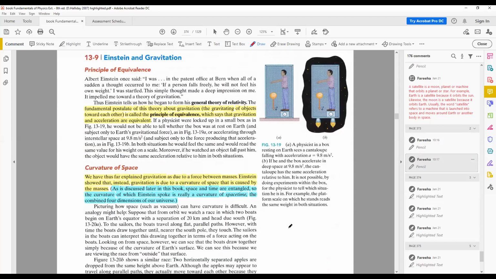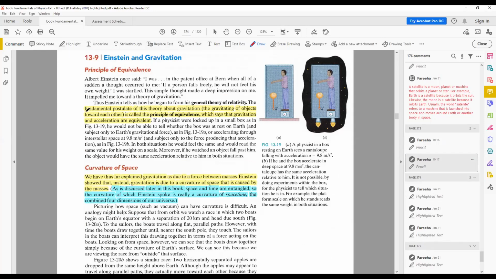We have been talking about gravitation and Newton's contribution to gravitation, which is important. Later on, work was done by Einstein on gravitation, which really added a lot to the existing knowledge we had on gravitation. So Einstein gave us the general theory of relativity, and he also based it on the principle of equivalence.